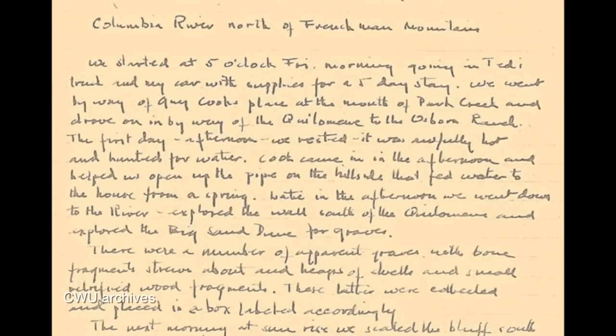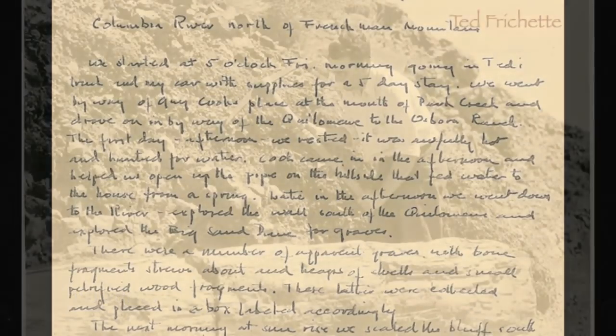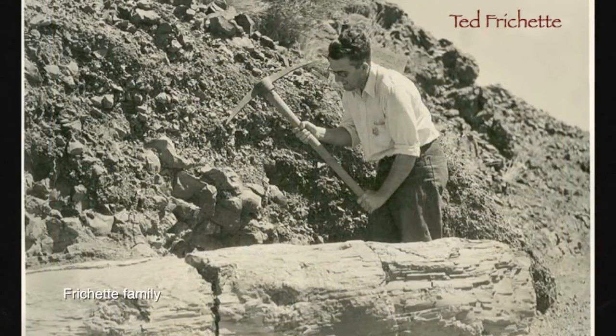It goes on, but it's a very personal narrative. It's almost a personal journal, as well as recording the geology. And he mentions Ted Frechette. Ted was Beck's right-hand man. As I understand it, Ted was involved in some of the teaching here at Central with Beck, but more importantly, Ted was a young guy, an eager guy, and he was installed as the main man to oversee the construction of the state park and be involved with the CCC.